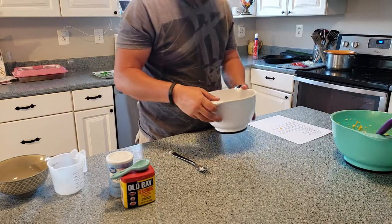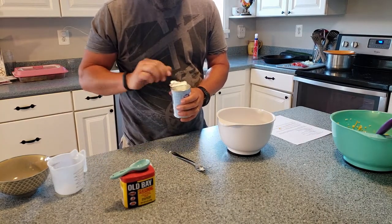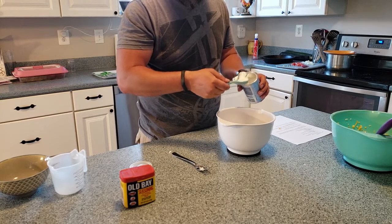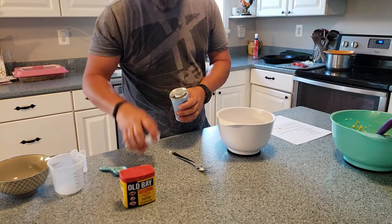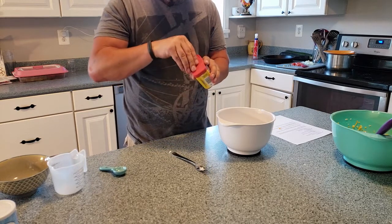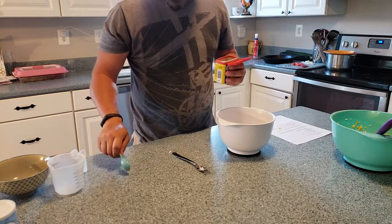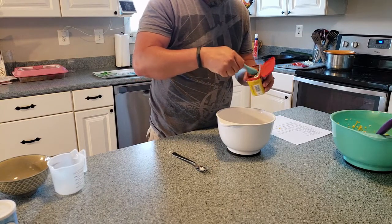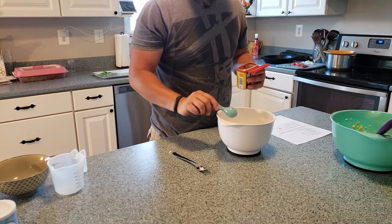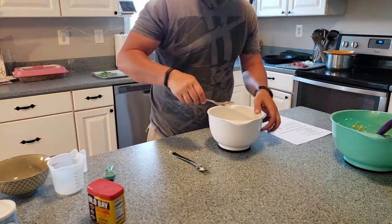Our dry mix, we have 3/4 cup of flour. It's already in here. I'm going to use 2 teaspoons of baking powder. One. That was a little heavy, so I'm going to be a little light. And 2 teaspoons of Old Bay, which we're going to use one, 2. So that's what we have there.